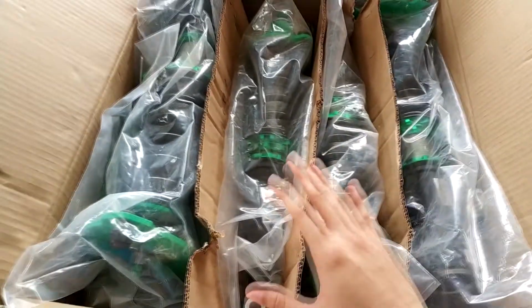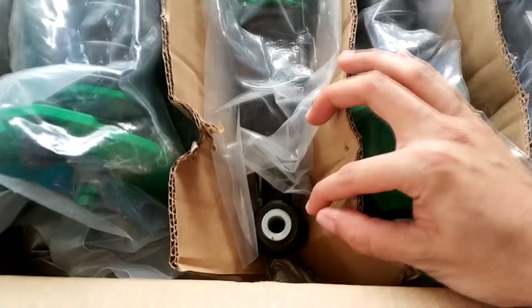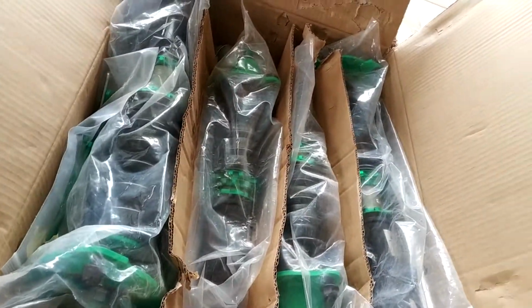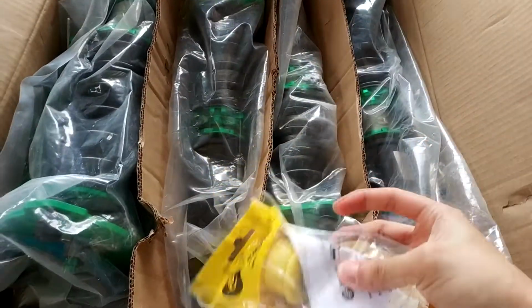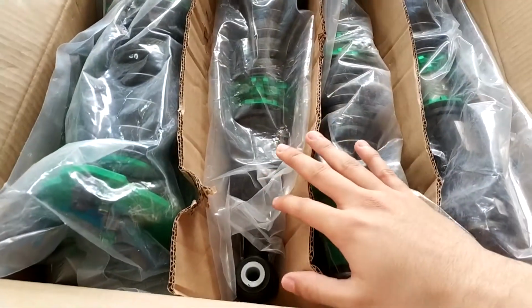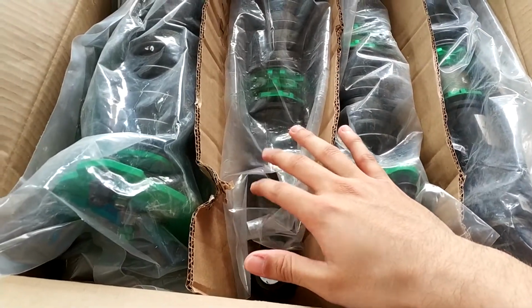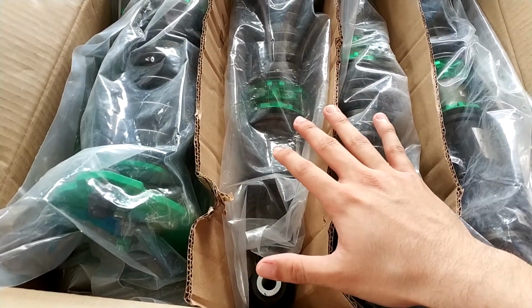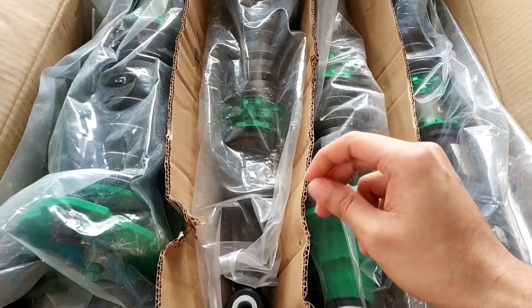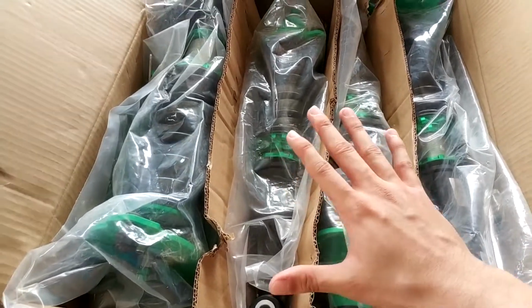So first of all, before installing this in the car, I'm going to change these rubber bushings for polyurethane ones. Here is the brand that I'm going to use. And then I'm going to put anti-seize on the threads because I don't want the threads to rust. And yes, I'm gonna show you all that.